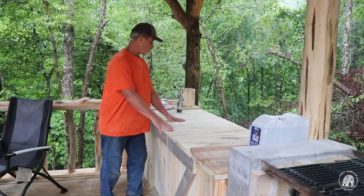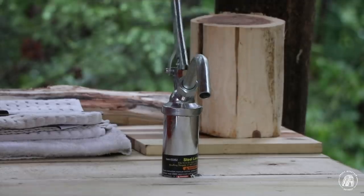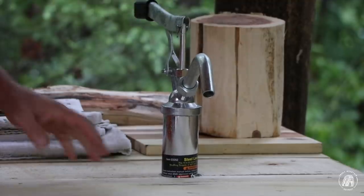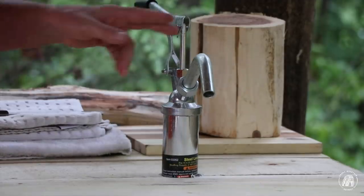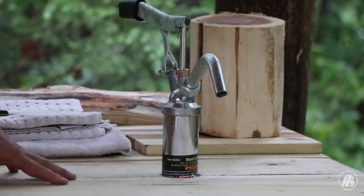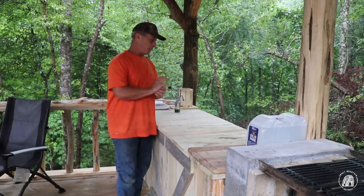Everything will be enclosed. But what I need to do right here is cut out a hole. This right here is a pump where I can actually pump water. So I need to cut out a hole right here that will hold a small basin, and then I will be able to pump water out of this. And in the wintertime, I'll just unscrew it and take it out, be sure the barrel's empty, and leave it in there before I fill it up again. So this is really going to be nice.